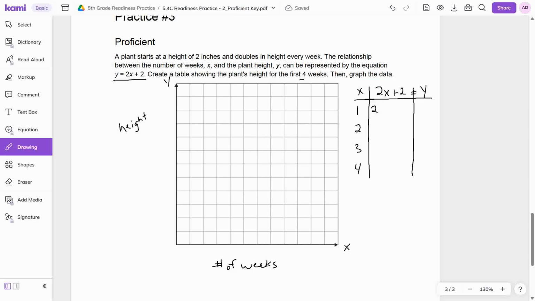So we'll take our 2, substitute in our 1 for the x. So 2 times 1 is 2. Add the another 2, you've got 4. And so we're going to substitute our 2 in for the x. That's a 4. Plus that other 2 is going to get you a 6. 2 times 3 is 6. Add the 2 equals 8. And then we've got a 2 times 4 is 8. Add the 2 is 10. So you notice we're going up by 2s in the y since we're going up by 1s in the x's because we're multiplying each x by 2.